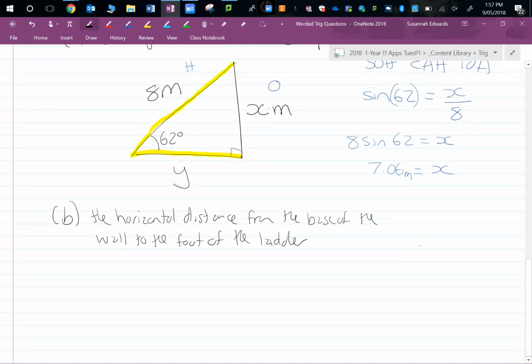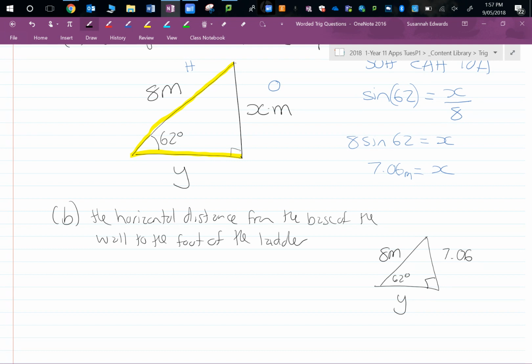Now, there are two ways of answering this. I think there's a more accurate way than others. We now know that that side there is 7.06. So if we wanted to, what rule could we use if we didn't want to use the degrees? We could use Pythagoras. However, if you were going to use Pythagoras, I would want you to use every single decimal place in that 7.06, whatever we worked out. Okay, so I want you to be going the square root of 8 squared take away 7.06, whatever the numbers were, squared.